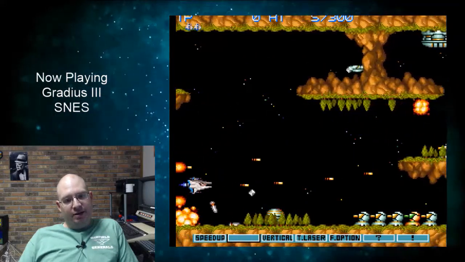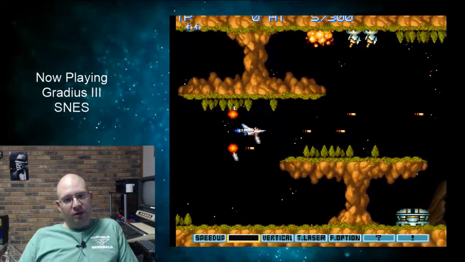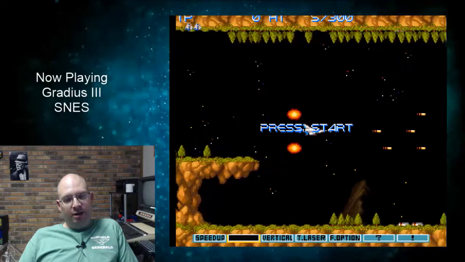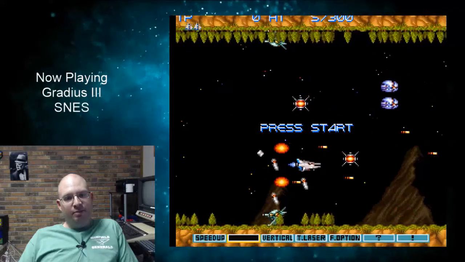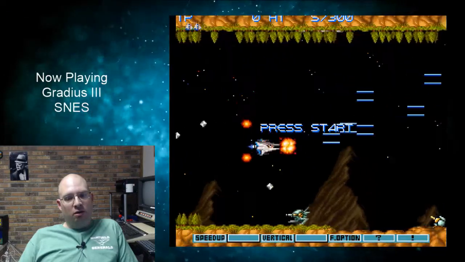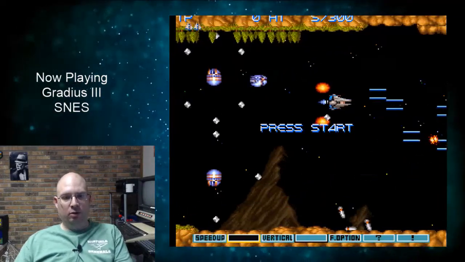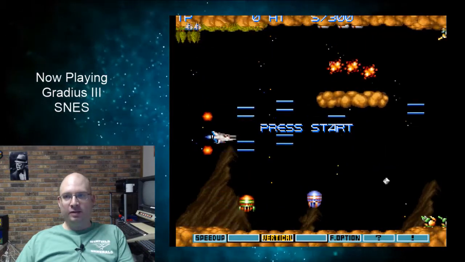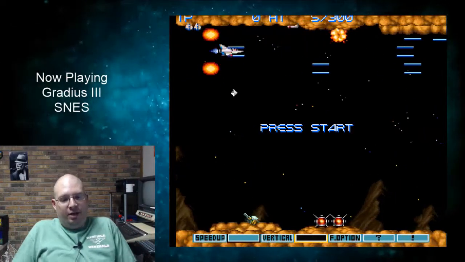I was inspired to check out some other horizontally scrolling shoot 'em ups for the Super Nintendo after playing Project X on the Amiga, just to see what sort of comparable 16-bit stuff there was, particularly released before Project X, which was in 1992. So I thought I'd start with Gradius 3 and see how it holds up against the competition.